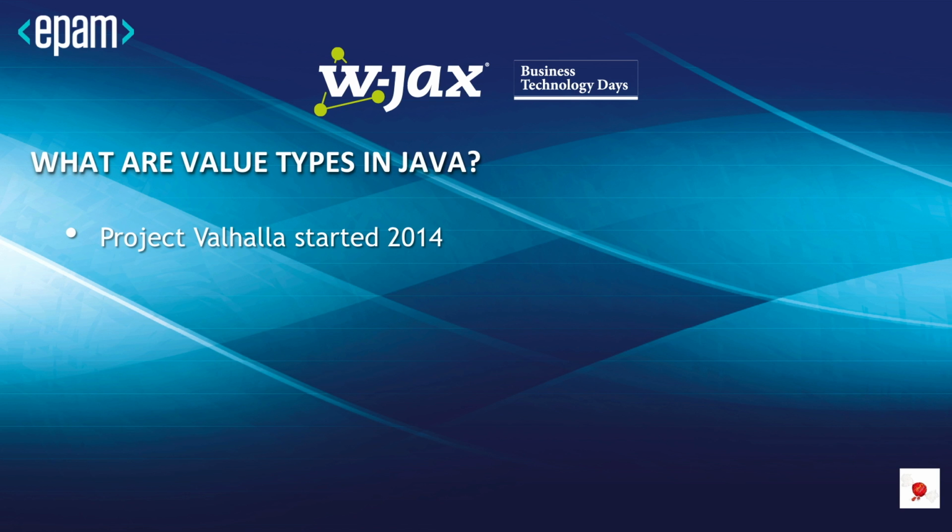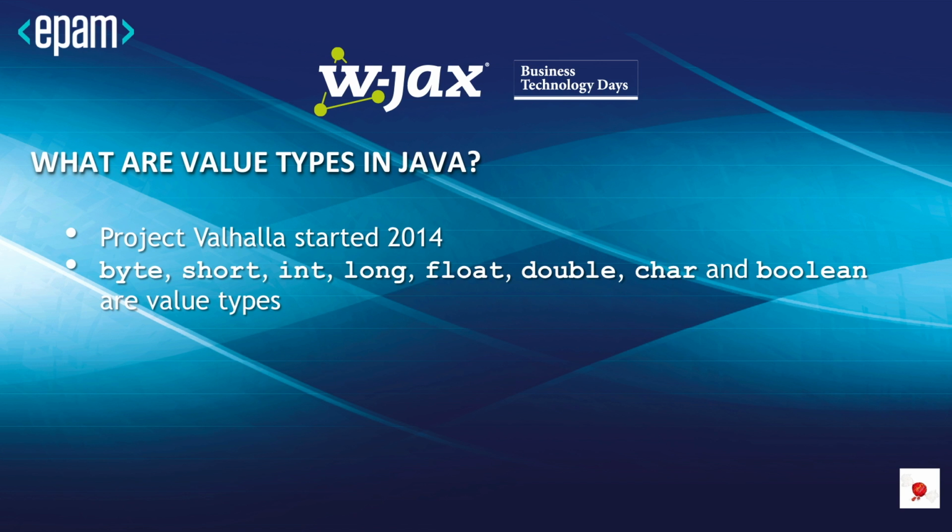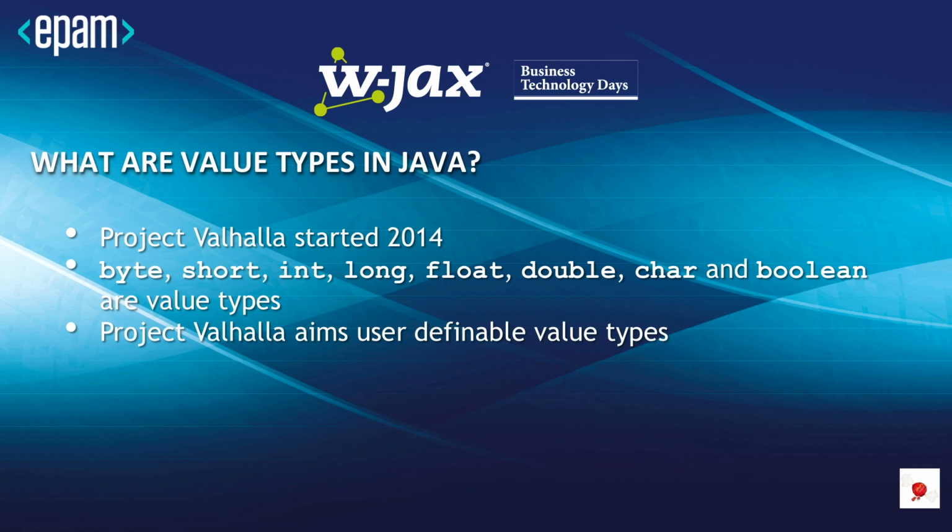Okay, so value types are things that were started in Project Valhalla in 2014. And already we have value types in Java because, for example, byte, short, int, long, float, double, char, and boolean are value types. So these are some things that are not objects, but values. And that they are immutable is very evident in this case, because when I say that I have an int which is 3, can I change the value of 3? No. 3 is 3. And even tomorrow it's going to be 3, and even if everybody dies and the earth blows up and all the sun and the universe, 3 is going to be 3 even then, because it's mathematics. So 3 itself is immutable.